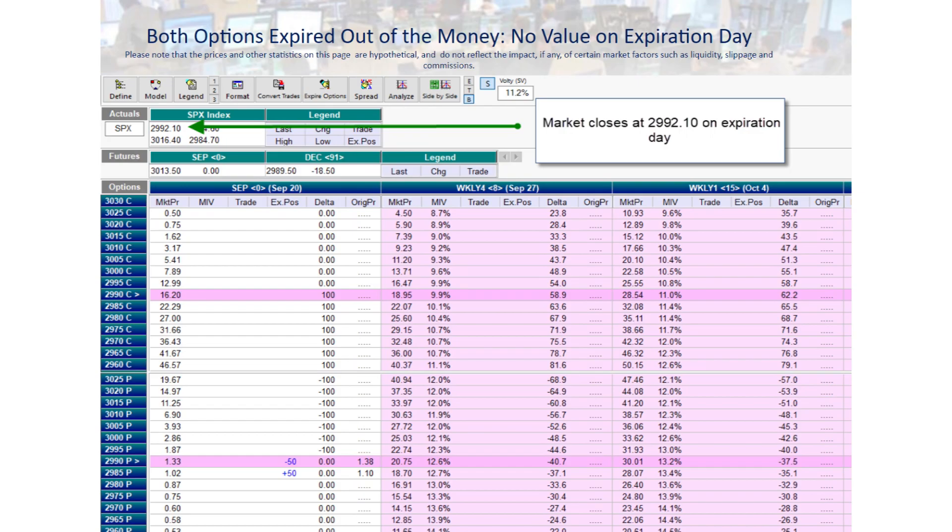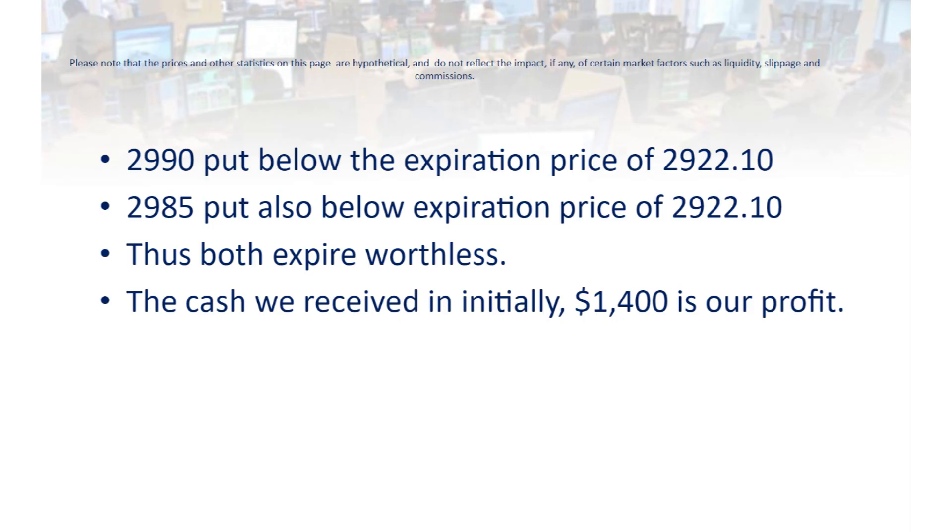Let's see what happened in this case. The next day the SPX index closed at $2,992, meaning that the short put at $2,990 and the long put at $2,985 both expired worthless. Why did both options expire worthless? Because with index options they are cash settled, meaning the options pay off in cash, not stock. If a put is below the expiration price of the index, there's no obligation to pay the owner off and it expires worthless. So both options expired worthless and we just pocketed the $1,400 as profit. This guy has been doing this each week, usually twice a week, all year — which is very impressive if you can reliably do that.